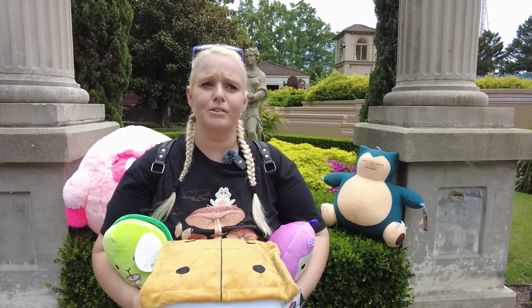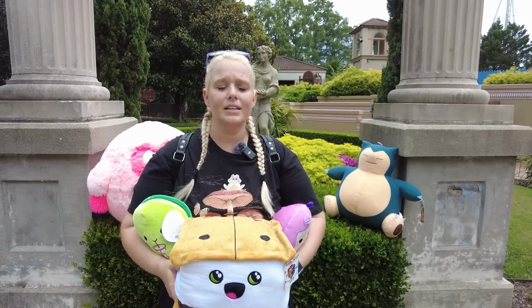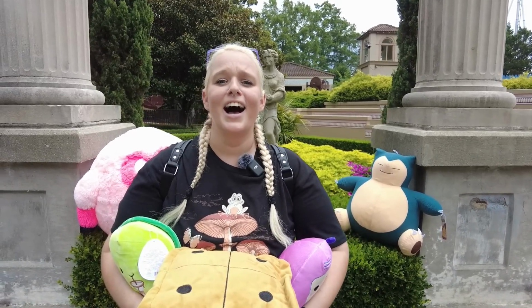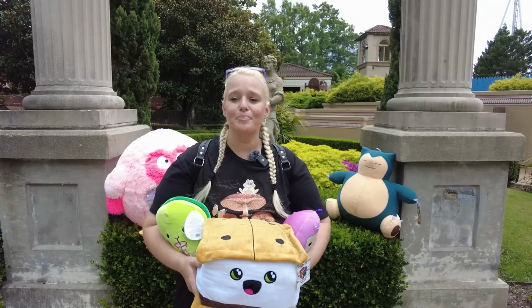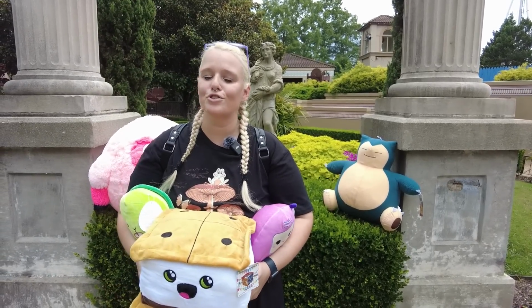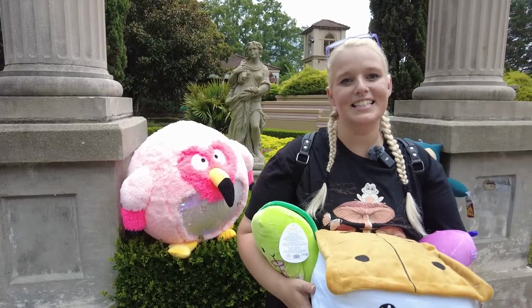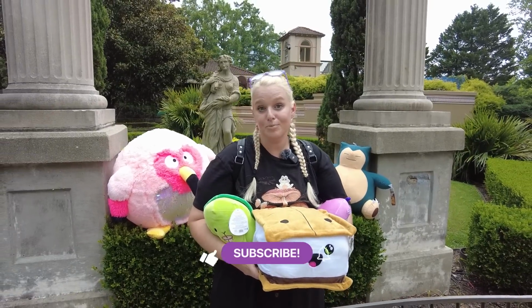Okay, well, that's a wrap on Busch Gardens Williamsburg. And I'm going to be honest with you, this visit was kind of all over the place. We had some high highs and low lows here. We had a lot of fun in the Apollo's Chariot area, especially at that balloon game. Can Smash was pretty fun. And then we had just a wonderful time at Bankable, which is why you see this prize behind me. We were literally just talking to the game attendant afterwards, just because we were having a good time.